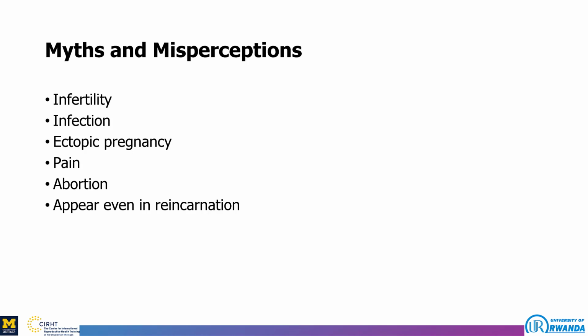And again, in some cultures or in some places, they also believe that it may appear even in reincarnation. Let's talk about reincarnation a little bit. Sometimes people have different perceptions of things. They believe that if they have the intrauterine contraceptive device inserted, when they die and come back to life again, they will come back to life with that same intrauterine contraceptive device in situ in the uterus. I think these are myths, and of course, from what we have seen, you can see that it's not true.